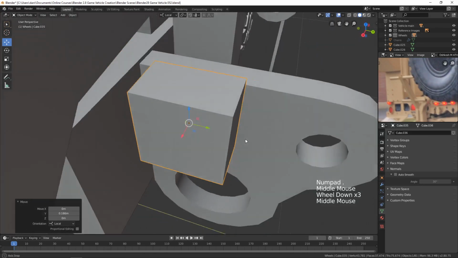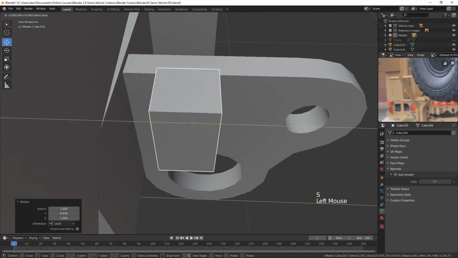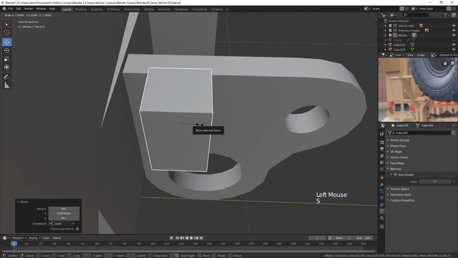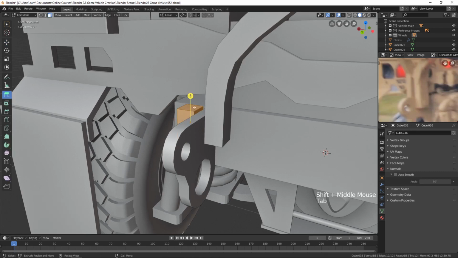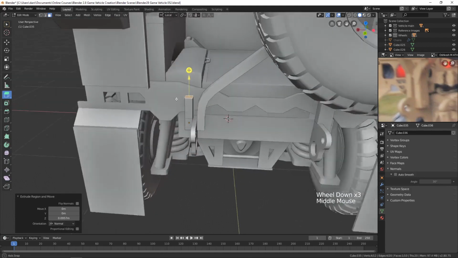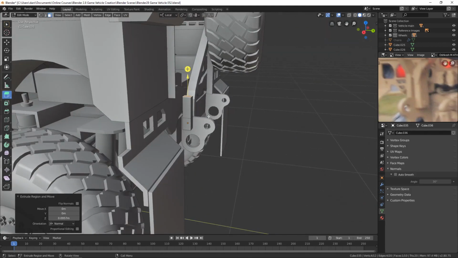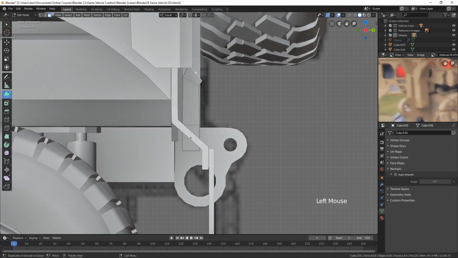So I think it looks like it's about the same width as that piece. So let's kind of go like this. And then it looks like it comes up to where this bends. So let's grab this face here. We could click and drag on that gizmo and drag it up just a bit like this. And then let's go ahead and use that extrude to cursor to turn it. Let's go to the side view, and then we can go to extrude to cursor. And then I'll just click here and here, and let's see how that works.